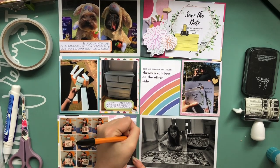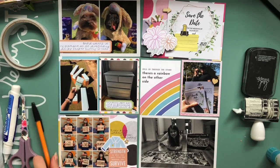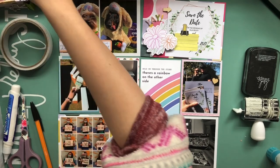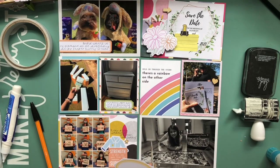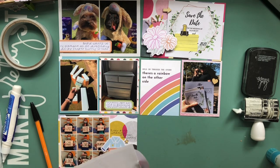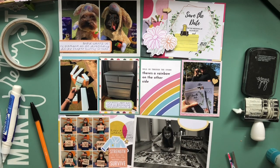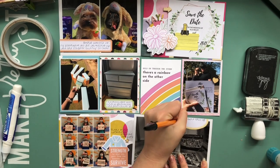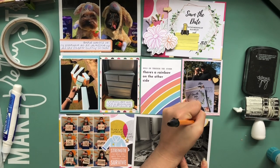I put a note there about how Tiger King memes really made me laugh at the beginning of lockdown. It's like we went through phases, didn't we? Everyone was watching Tiger King, everyone was baking, everyone was working on their garden, everyone was decorating their bedroom. We went through all these phases and it seemed like everybody did, and I'm glad I've got these pictures in my album to document all of that.